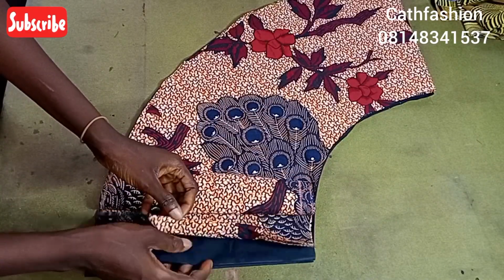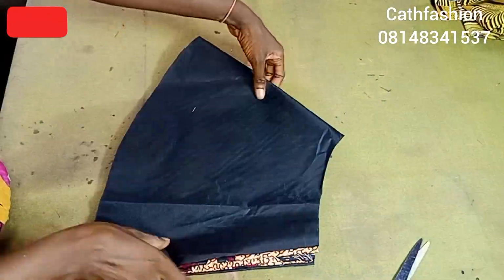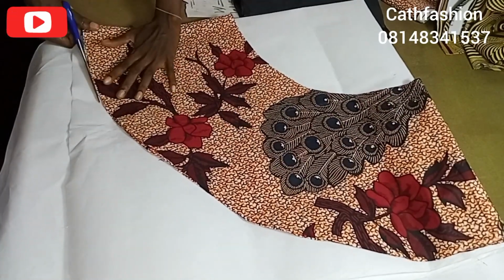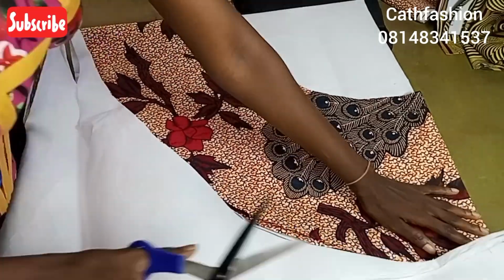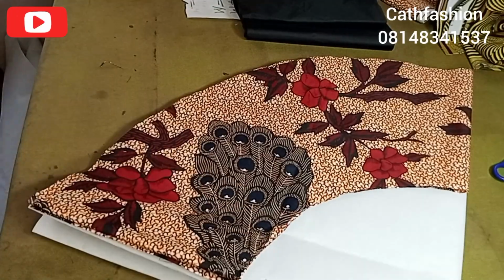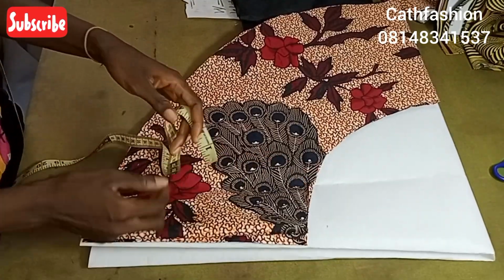Okay, so I'm going to open up one side of the lining again, just like we have done, and mark the wrong side of our fabric. Again, you repeat the same process to this interfacing. So this is thick gum stay. You know, there's light gum stay. In Nigeria, it is called light gum stay. So it is called thick gum stay. You fold it exactly like we have been doing, then you cut it out.